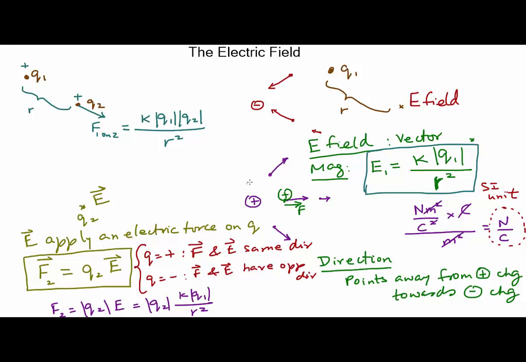Now, instead of a positive charge, if I took a negative charge and placed a negative charge at this point, this equation tells us that because the charge is negative, the direction of the electric field and the direction of force are opposite each other. So the direction of force would act like that, which again makes sense. I've got a negative charge near a positive charge. That would be an attractive force, so that direction makes sense. And you can test putting a positive or a negative charge near a negative charge, and you will see that all of those conditions work as well.